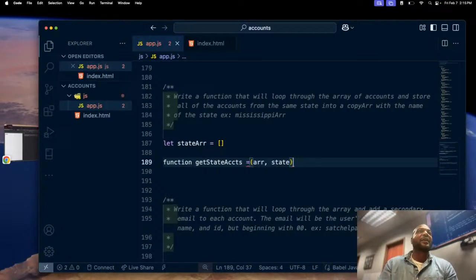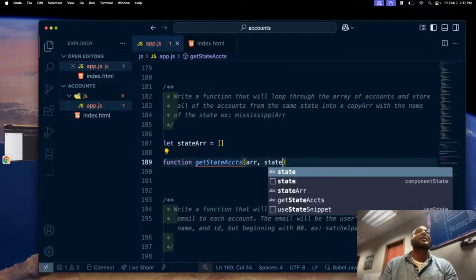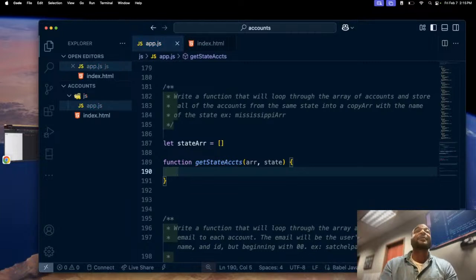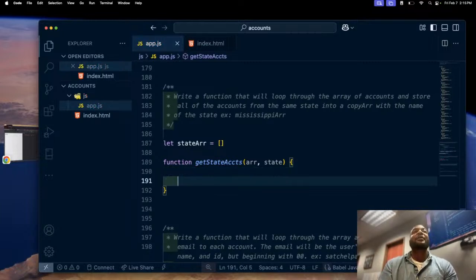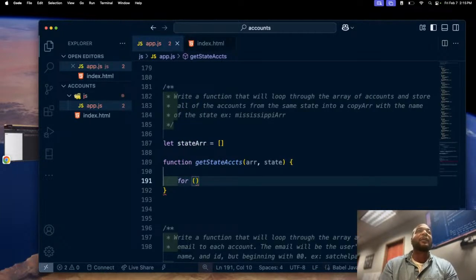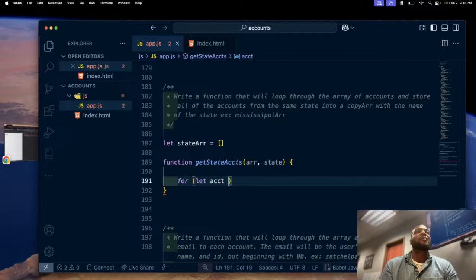That's fine. Oh, let me fix this up. I'm kind of putting them together. Sorry, this is going to be array and state. Okay. And so now I'm going to loop through the array. Again, I'm going to use the for of loop. So I'm going to say for let account of array.